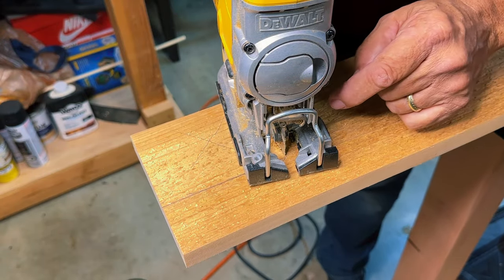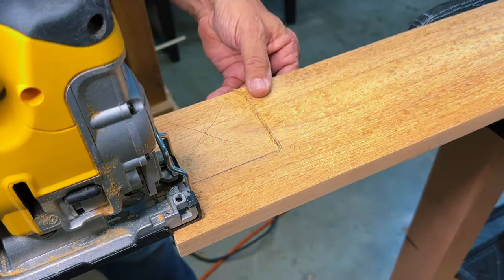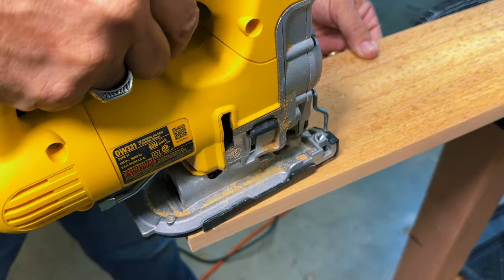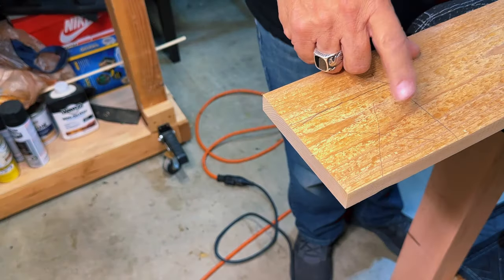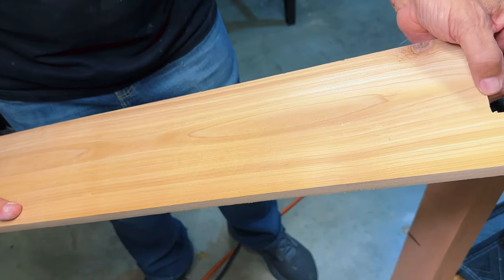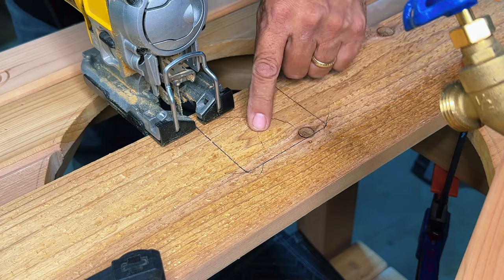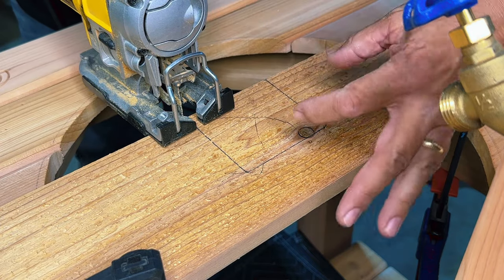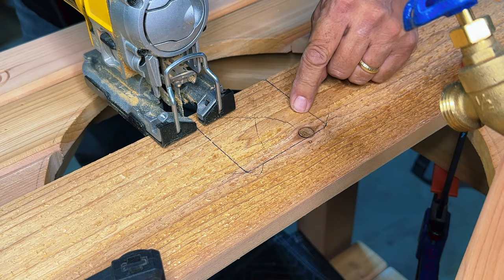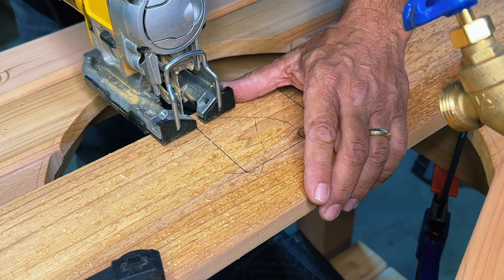Just make half the turn, unless you're super good. I'm not that good. And come back over here. There's one. Since we're cutting on the rough side, those teeth are pulling up, but it's smooth on the right side. So that's good. This one is the most important because you have two sides to cut. If I were to cut this line on both sides, I might as well just throw this thing away. So that's what I'm trying not to do. Inside the line.